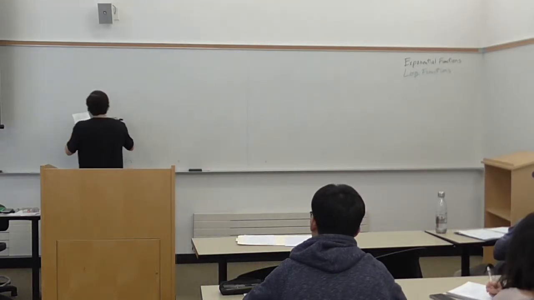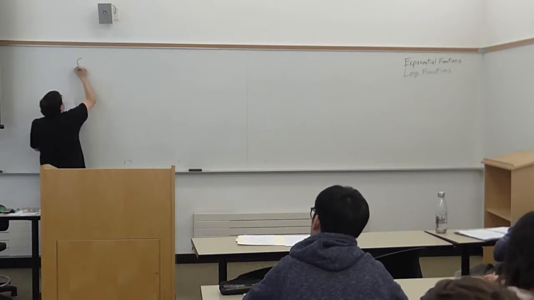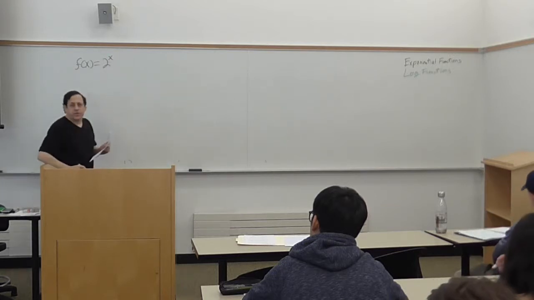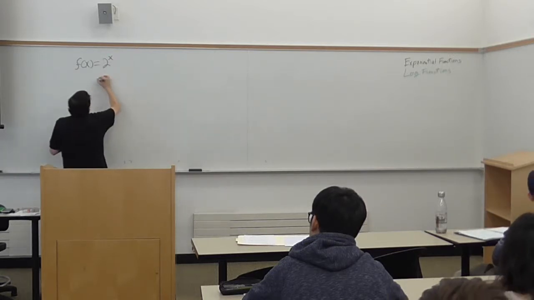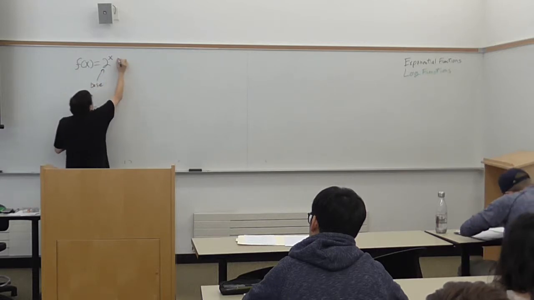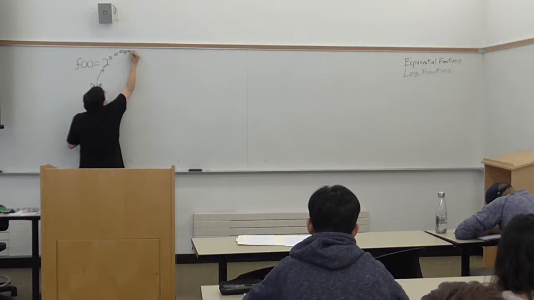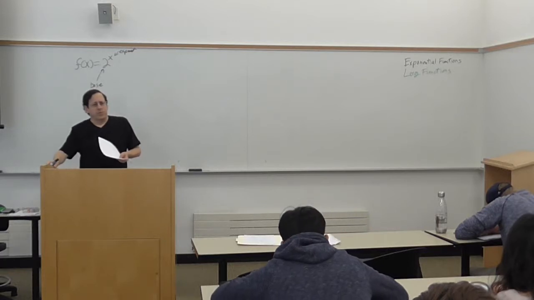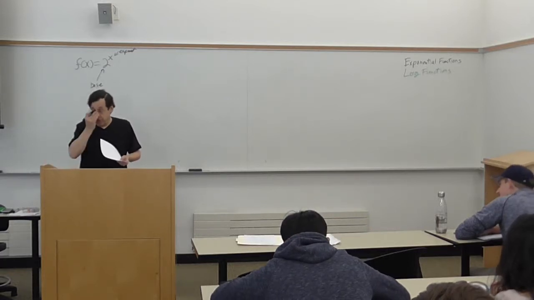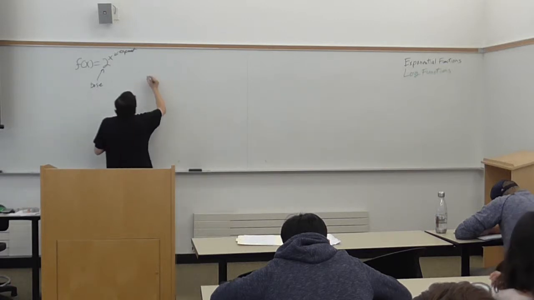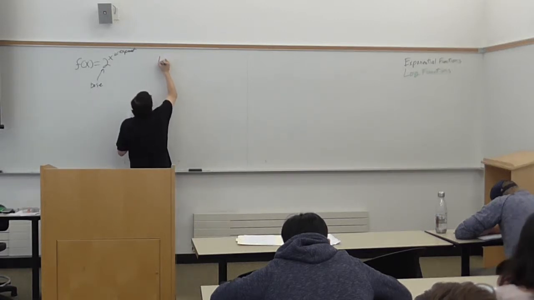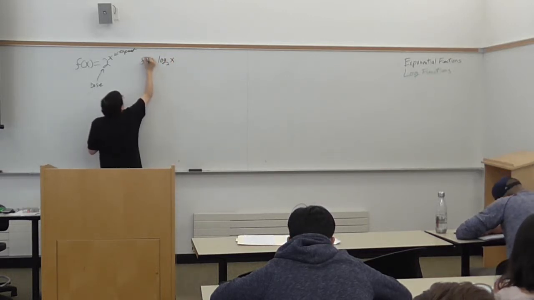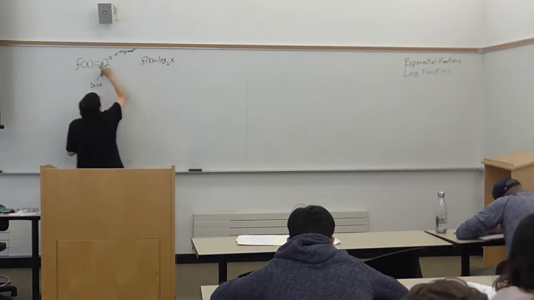All right, let's start with a very simple exponential function. f of x equals 2 to the x. Here, 2 is the base, and x is the exponent. 2 is a little unusual base unless you're a computer science major. Then you will run into this as a base pretty often. And the inverse function is log to the base 2 of x. So this is the inverse function.